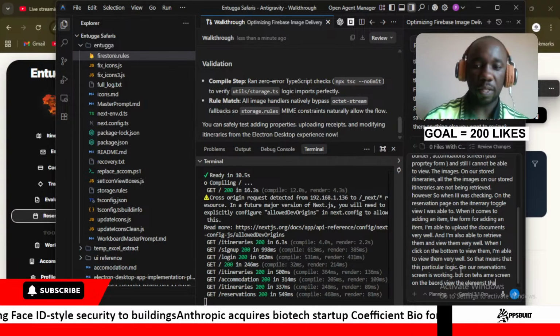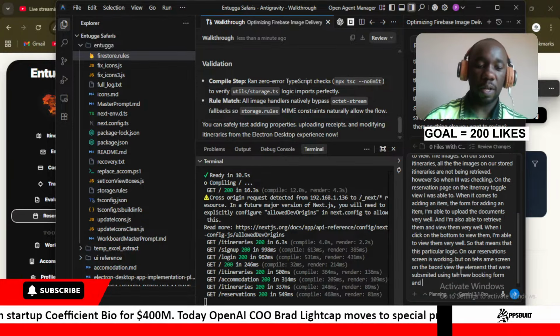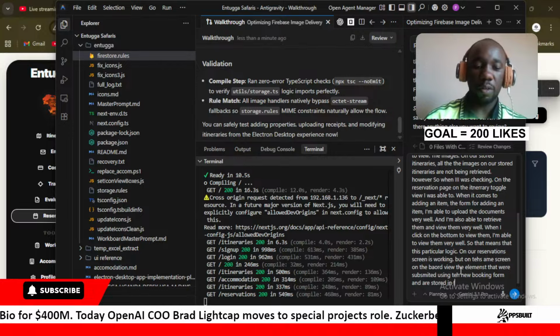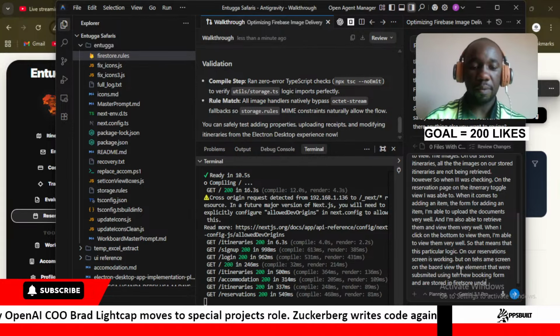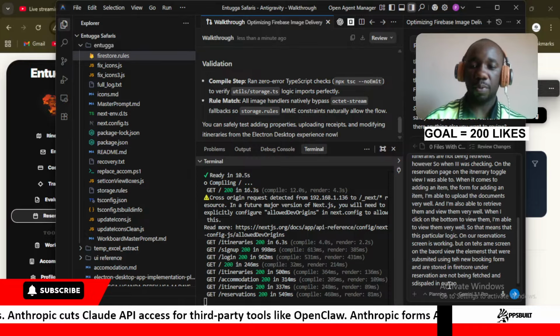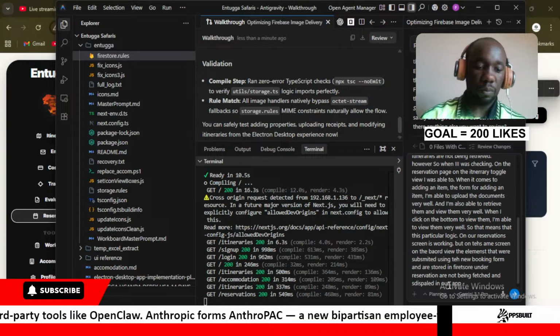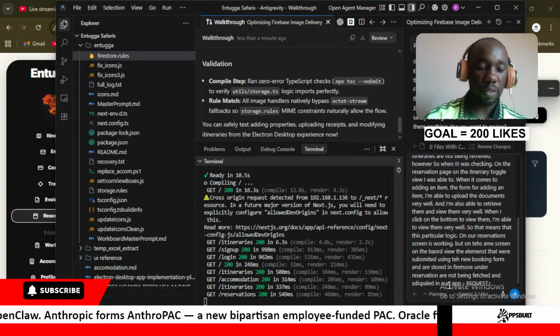The elements that were submitted using the new booking form, stored in Firestore under reservations, are not being fetched and displayed in our app. So let's put in a request.